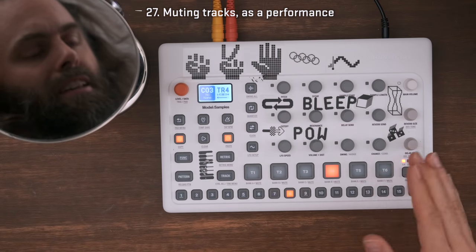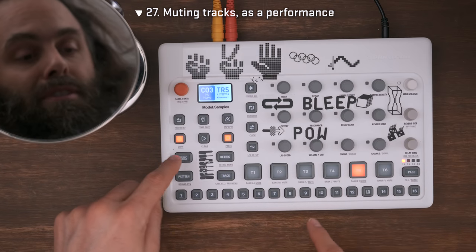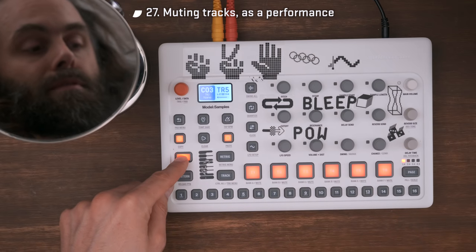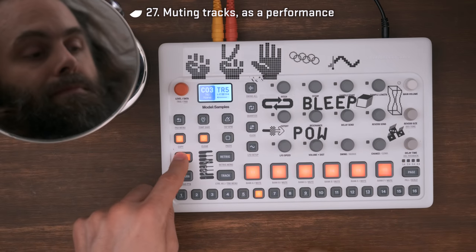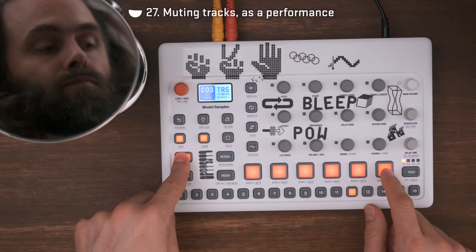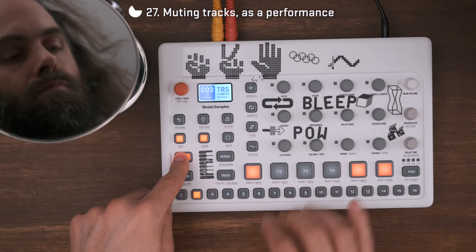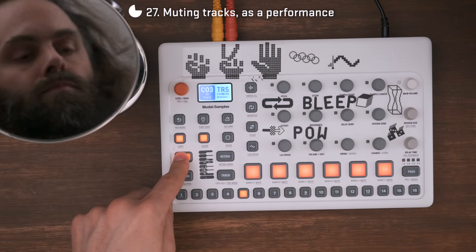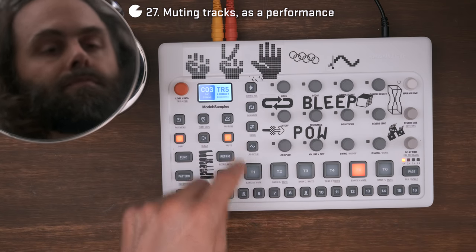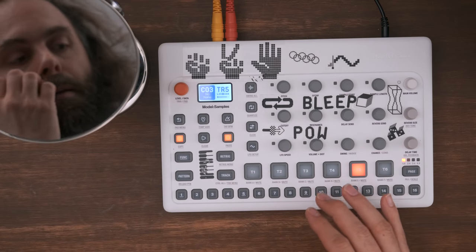Pretty nice. So another thing you want to do is to mute the different tracks. Very simple to do, function and pad to mute them. Press play. This is a very basic and powerful way of performing.